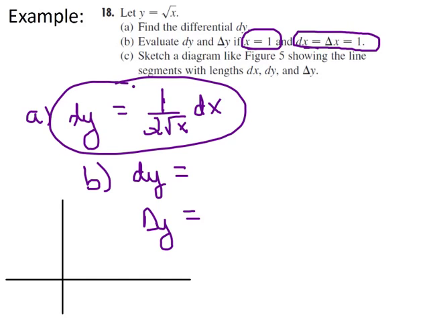Okay, so what does this mean, and do you really realize what you're doing here? Let's skip to C, where we're sketching a diagram, and then that might help you with the second part of B and what we're actually doing. So let me pick a different color, and let me sketch the square root of x. Let me make sure that I am including x equals 1 on my graph, and if my change in x is going to be 1, then how far do I have to go on my graph? Or the other x value that I'm looking at is going to be where? Hopefully I have paused long enough to give you time to answer the question.